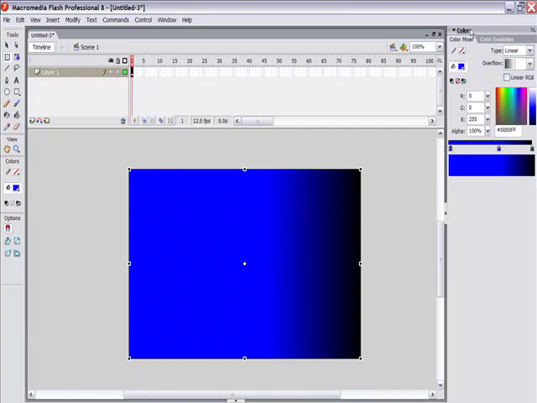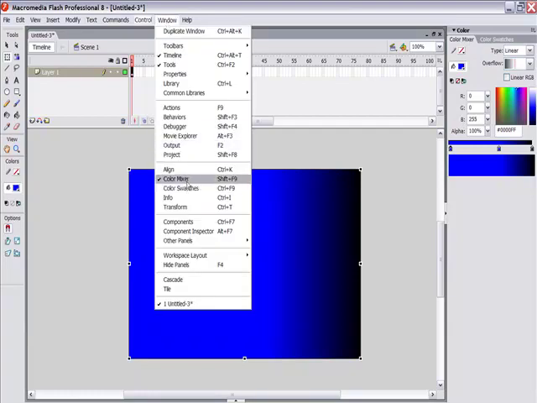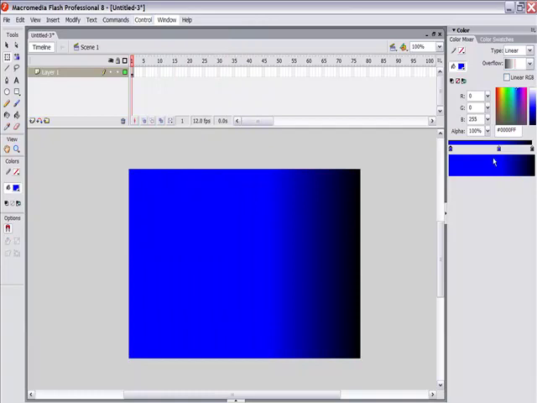What I have is my color mixer open. If you don't have that, go to Window and click on Color Mixer and it'll open for you. I get this slider here, which is my gradient slider, and what I've done is I just clicked. You can click and put as many of these on here as you want, and the black dot means that's the one that's active; if you're going to change colors, that's the color it's going to change. I can get rid of these just by pulling them off.